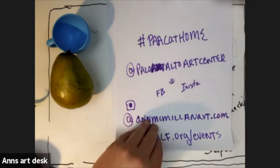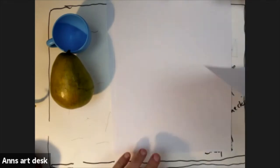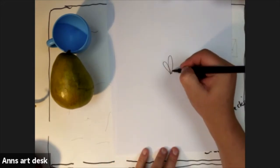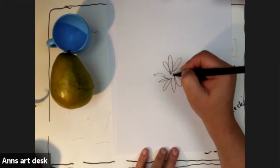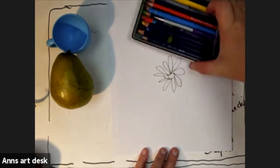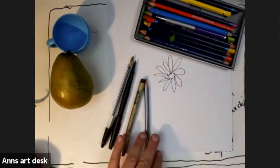Next week, we are going to do one of my favorite things, which is to do pen and ink drawings and then put color inside them. So whatever you bring next week, bring a pen, a black pen, and some colors. Something like that, or this, or this. You can also do it with pencil if that's what you have.